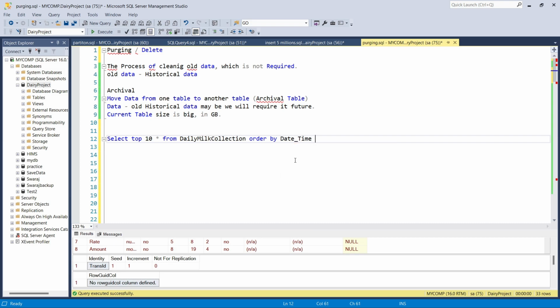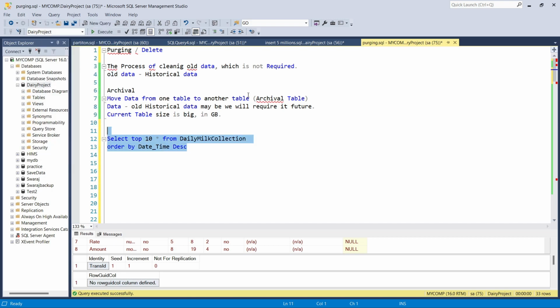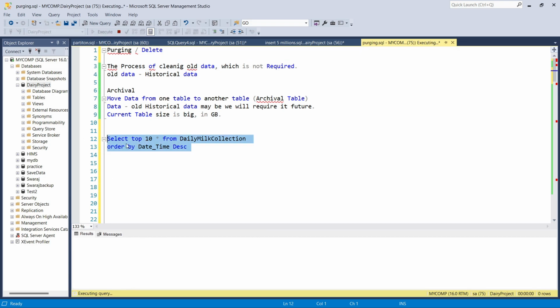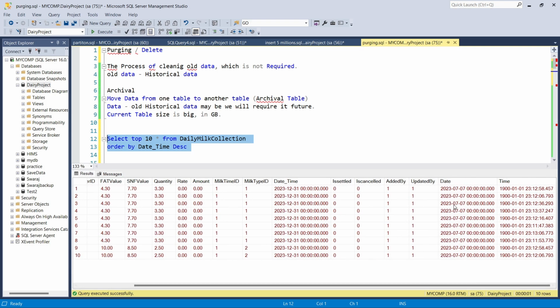Date time is the column for that particular table. Suppose IntelliSense does not come, then go to Edit, then IntelliSense, then Refresh Local Cache. Sometimes there is a red underline, and that will be removed. We get 10 records, and right now data up to 7th July 2023 is available, but I have to check from which day the data started.